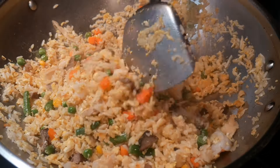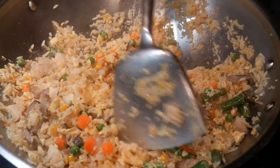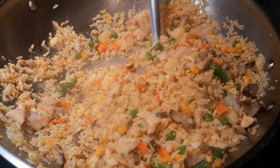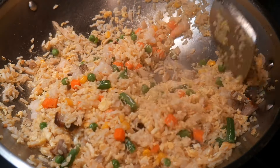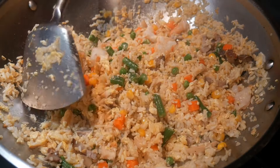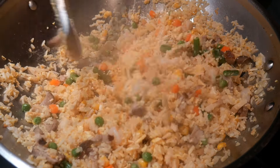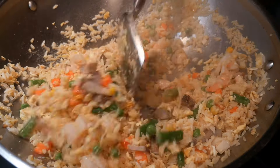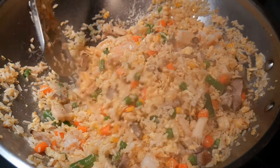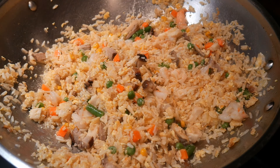At this point, I'm continuing to fry the rice. Make sure you keep the heat relatively low and stir on a regular basis. This will prevent the rice from getting burnt while still frying it, giving the rice a char and a crispy texture — which is a great way to cook fried rice. I do not add any liquid to this fried rice because I like it relatively dry. I do not want it to be mushy and sticky.